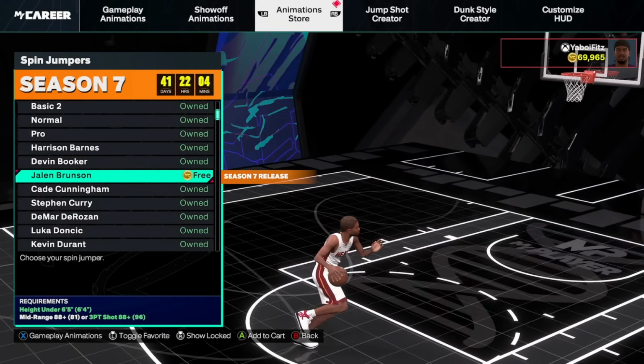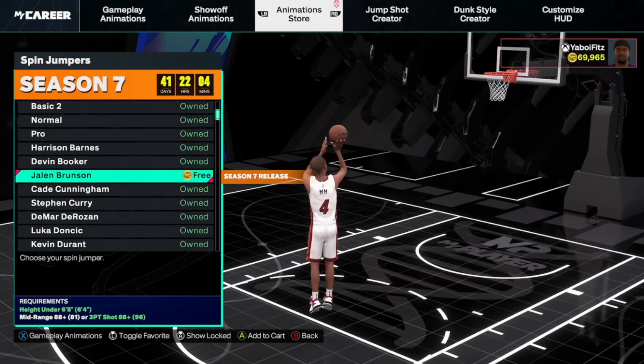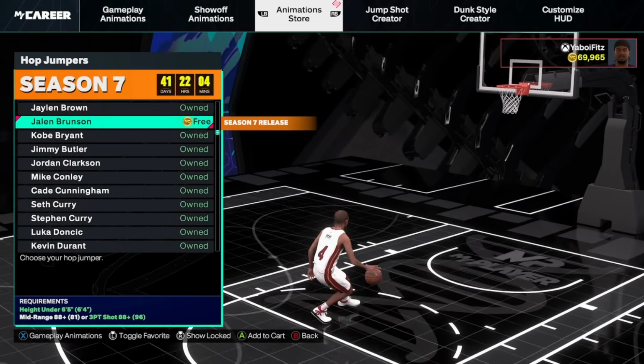Oh, nah, I mean, that one looked better. The first one looked good, and then it's slow at the end. I don't know if that's gonna work. Then we got Jalen Brunson, hop jumper.